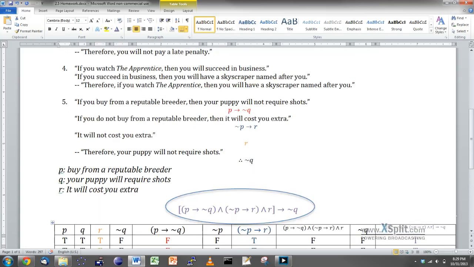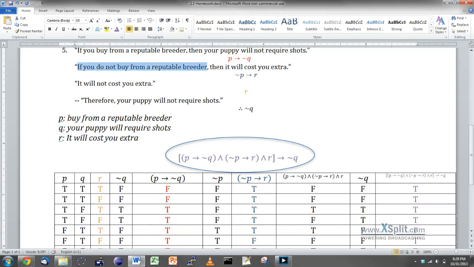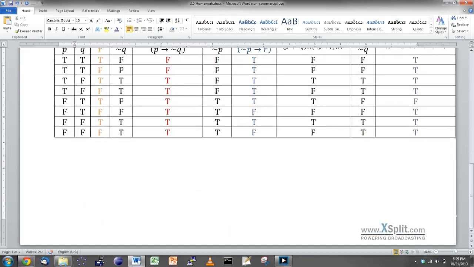All right, when you buy from a reputable breeder, it won't require shots, but maybe if you buy from a reputable breeder, it'll cost you extra. It doesn't cost you extra. There's a logical fallacy happening with those conditions.